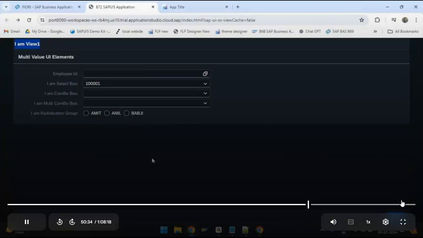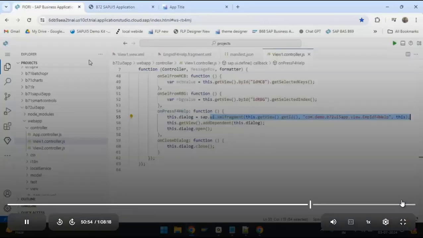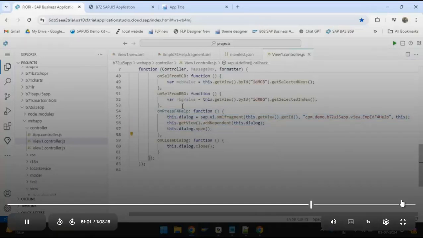Always remember, a resource, meaning any file, will be loaded only once from the backend to the front end, meaning from the SAP Gateway system to this one, only once. After that it won't get loaded. It's already there in the front end, so it just opens, that's all. But what you are doing is, since this particular statement is present inside this function, the moment you click on the F4help button, every time it is loading the fragment again and again.